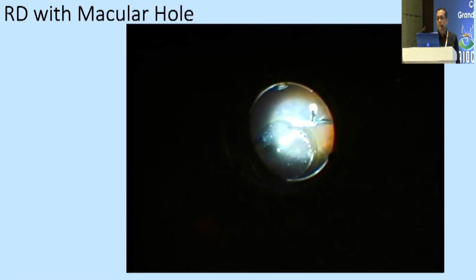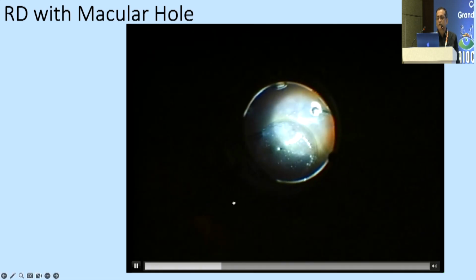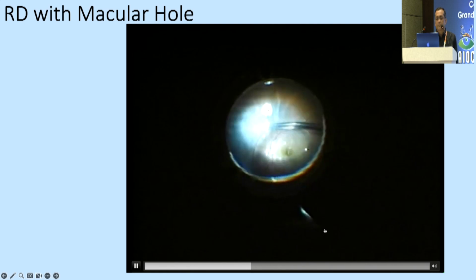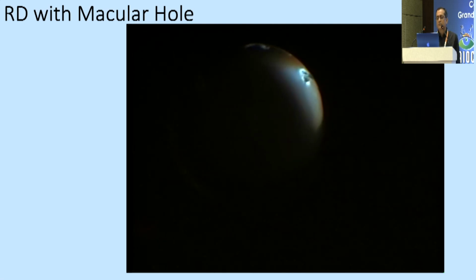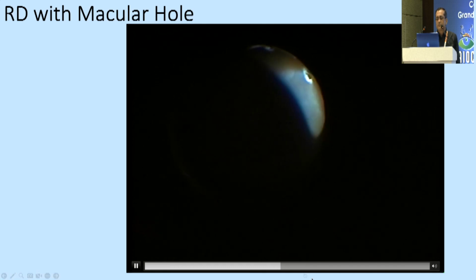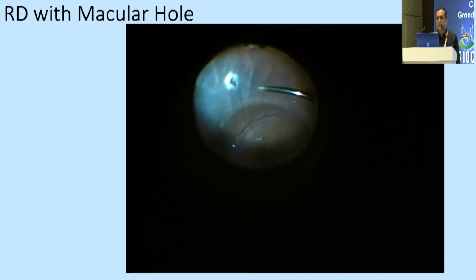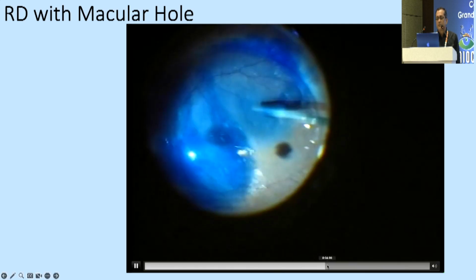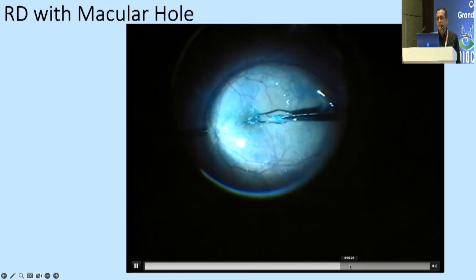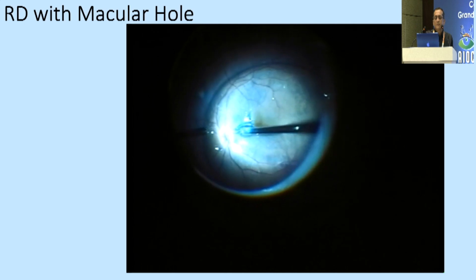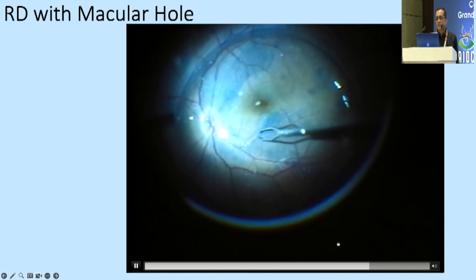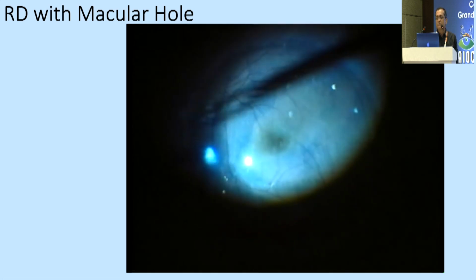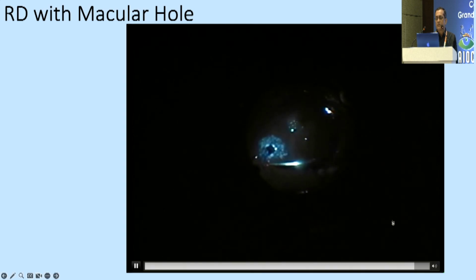Of course, I usually peel with PFCL, but lots of people peel in a detached retina also. There is a retinotomy I did, and a few of the holes are already there. Stain it, and under PFCL I think it's much easier to peel. Not a problem at all. In fact, nowadays under PFCL sometimes we can also put the flap back inside the hole. The result is equally good.